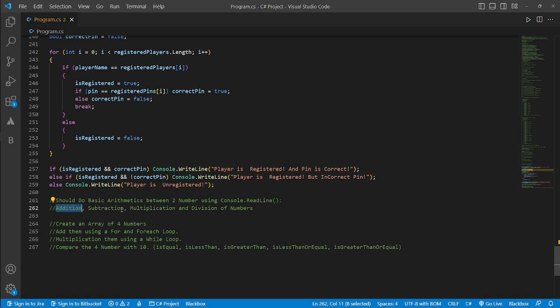Try to figure out a way to create a calculator. You know how calculators work, you can do 1 plus 1, or just do number 1, number 2, then number 3, or whatever. I'll give you a sample, and then you should be able to figure out the rest from there.